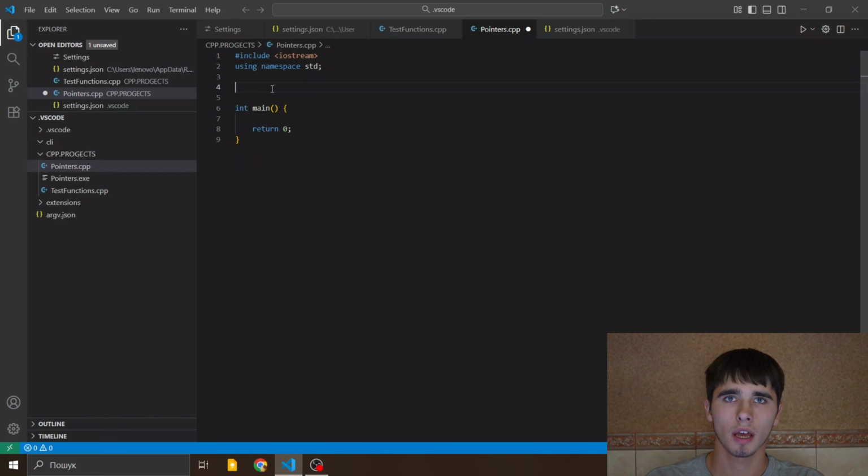Hi fellas, today I want to talk about functions in C++. What are functions in C++? Well, functions are code blocks, pieces of logic that you write once and can reuse multiple times throughout your program.